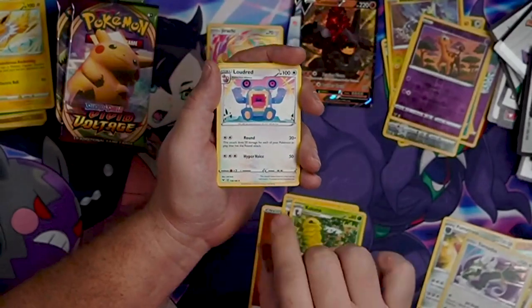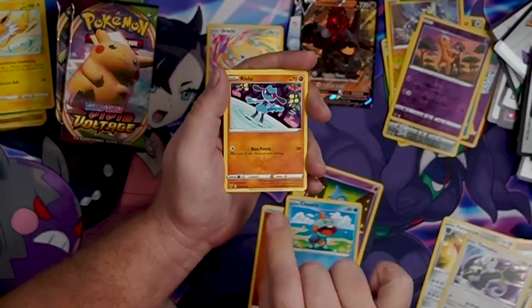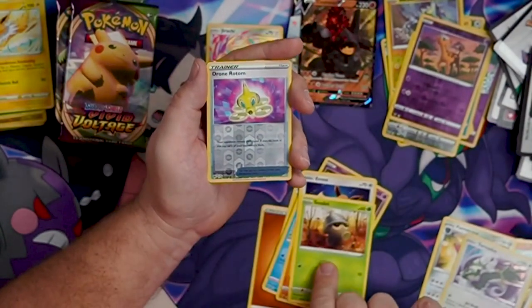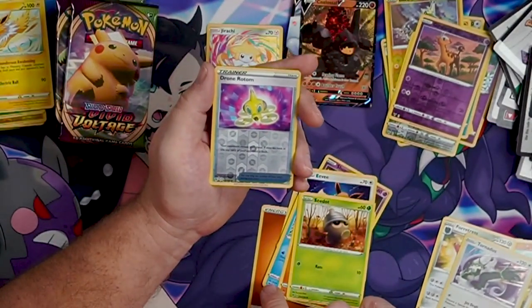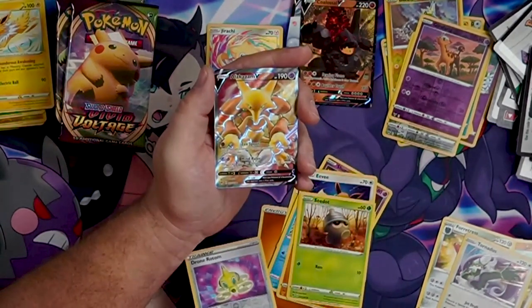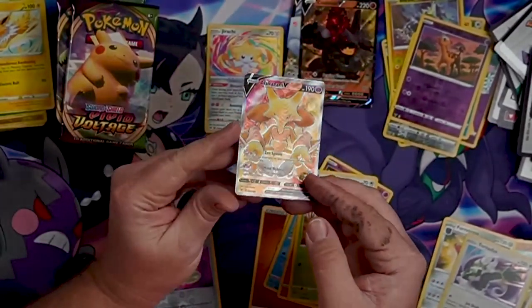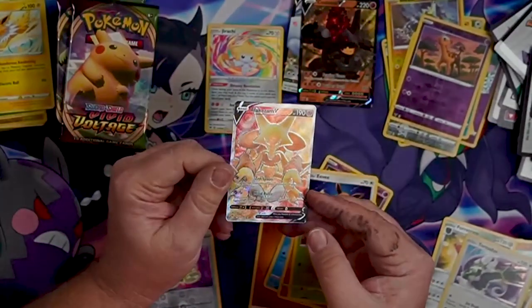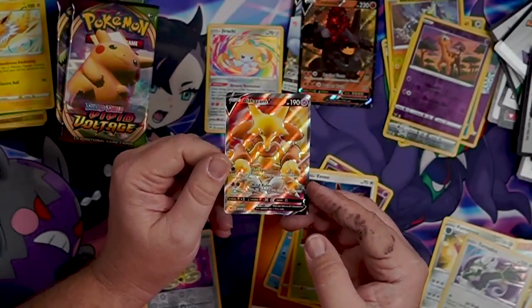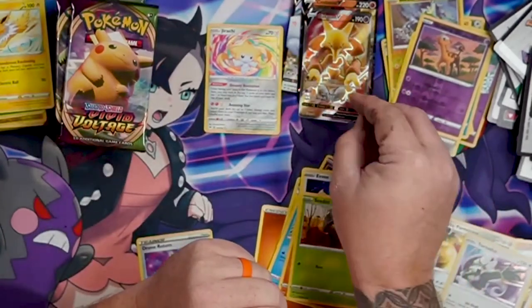Kakuna, Ludred, Shepet, Chudel, Riolu, Eevee, Seedot, Drone Radom, Trainer, and Alakazam V. Whoa. Oh, that's a cool card. Alakazam, probably one of my favorite cards, I would say. I don't know, it's hard to have a favorite, right? But Alakazam V, that's a nice card.